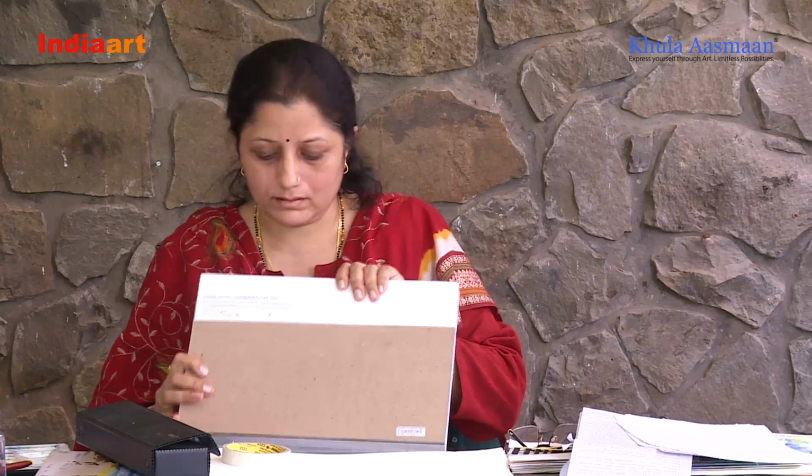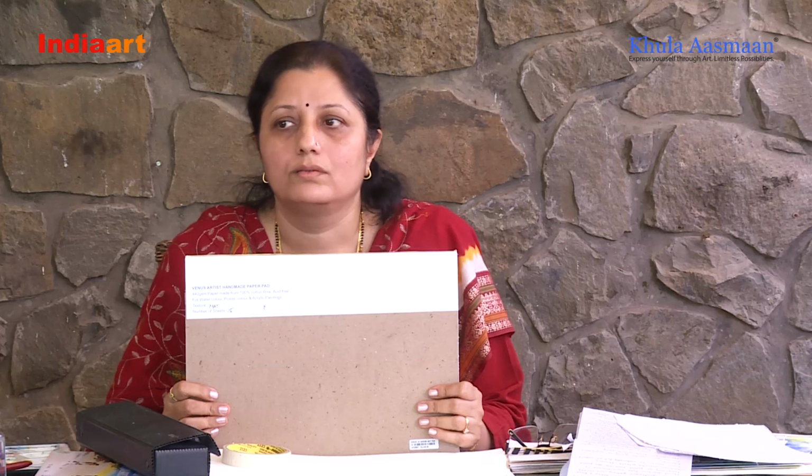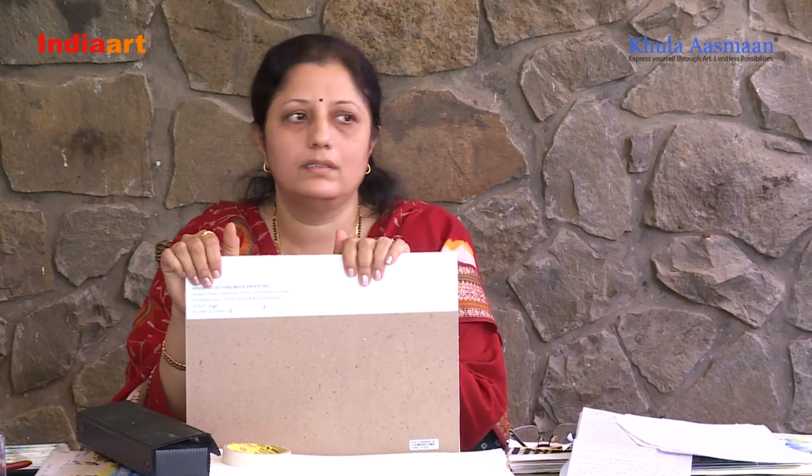You should even consider the weight of the paper, GSM or pounds. When you see the label, it might say 140 lb or 300 GSM, 200 GSM paper. So that is thin and thick paper. The thicker the paper, the better. So you should check that. 300 GSM is all right. It is good for painting. It's not too thick also.